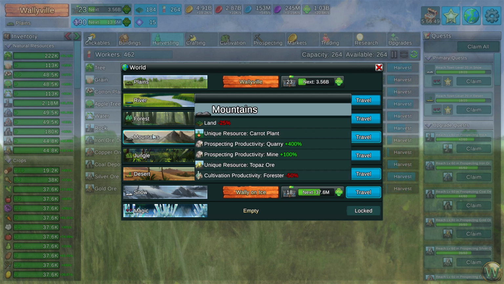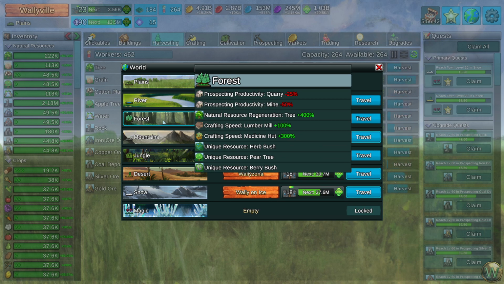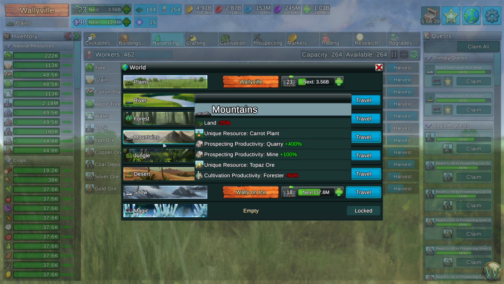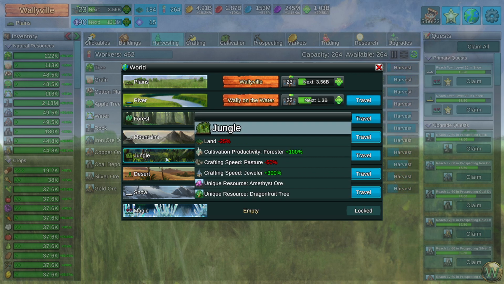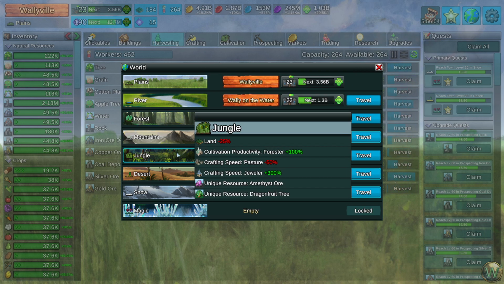So, and that's actually cultivation. The jungle is also cultivation. So you can see there's a small difference too as to whether it's affecting the regen or the cultivation productivity. So I've noted that as well, although I don't really think it's going to make that big of a difference for me. I guess the biggest thing here is when you use a forester, you get twice as much out of it in the jungle, but if you're just using the natural regen for a long time, I don't know where the line will break, but for a long time, it's better to harvest trees in the forest using that natural regen, and you doing whatever you want to do with them, rather than using foresters in the jungle.